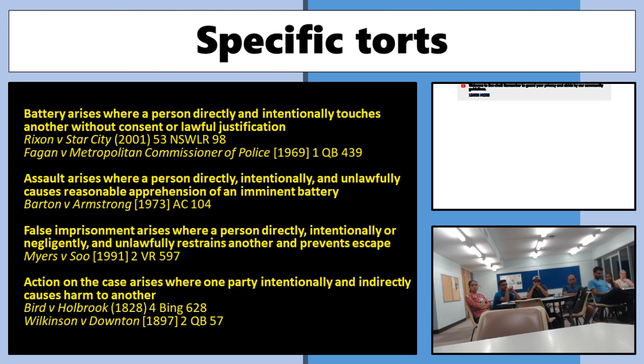But just by default, being picked up and put somewhere and not being released, the courts treat our personal liberty as sacred, like our body. It's a fundamental part of the DNA of the Australian legal tradition. And so you get large dollar awards. So if you grab somebody in your store because you think they're stealing, make sure you are right, because it will be very expensive if you're not.